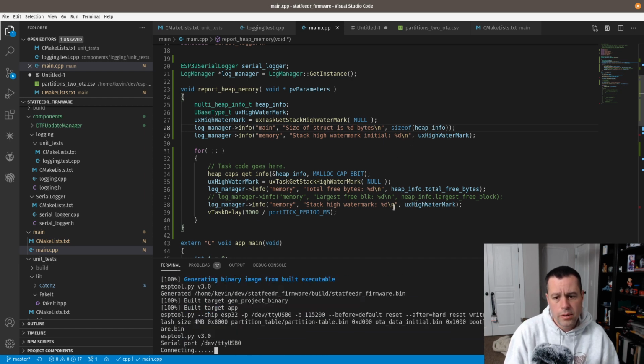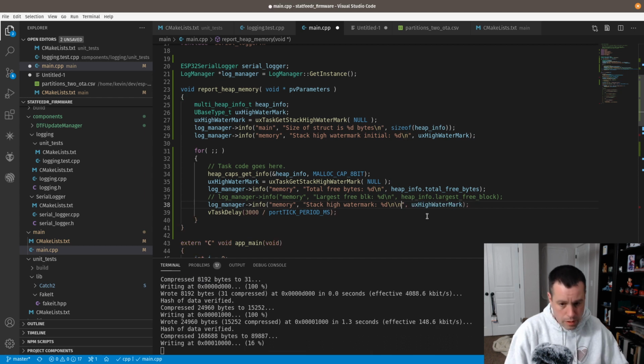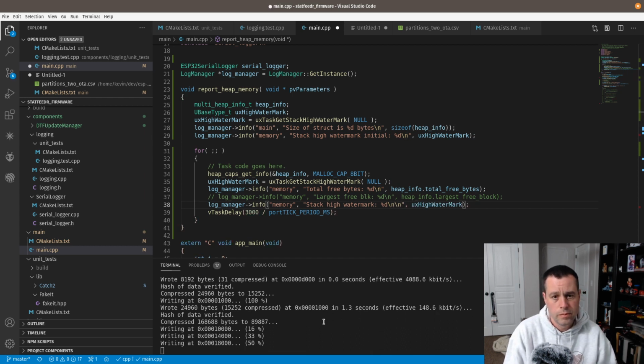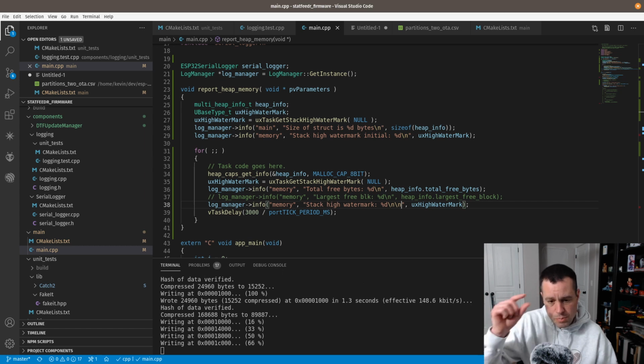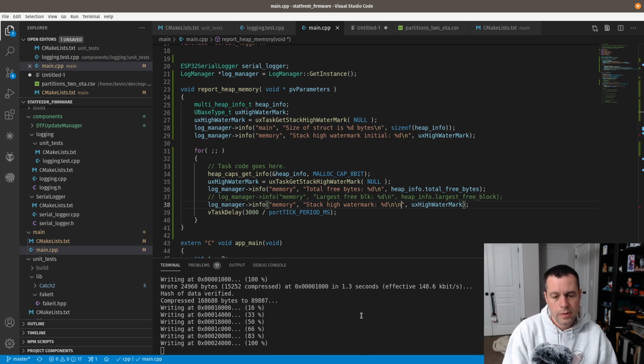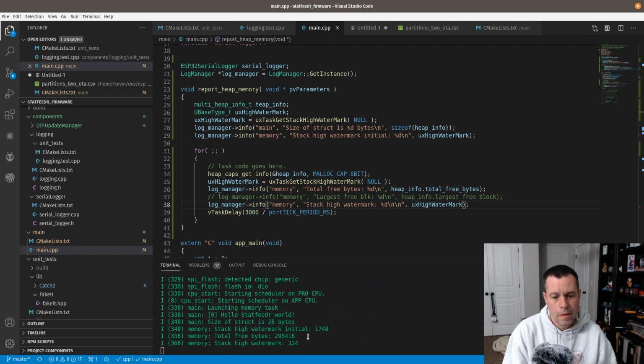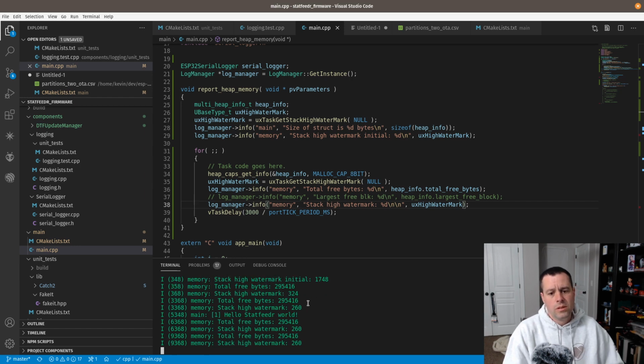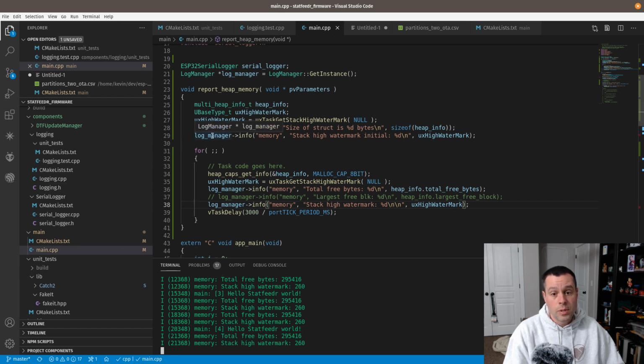I think I'm going to also add on this last one, I know it's too late now, a double new line, so that we get a little space in between all the printouts. Yeah, see, 28 bytes is not very big at all. And so why are we using 8,000 bytes for the stack? Well, not quite. 8,000 minus whatever, 260 times 4, minus 1,000. So 7,000. We're somehow using 7,000 bytes on the stack. And I'm concerned that it's the log manager.